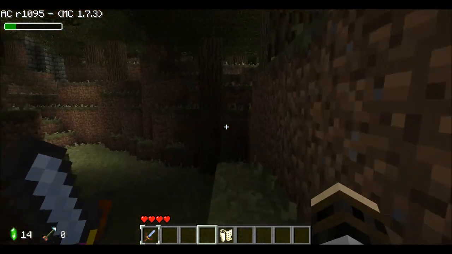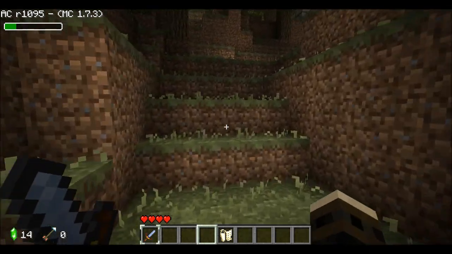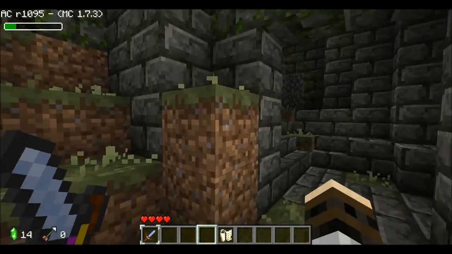Oh, you know what's cool? Even though there are some areas where it looks like you can get out, if you try to get out, there's an invisible barrier. They thought of it. They thought about that.